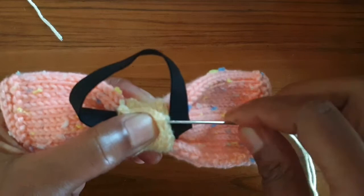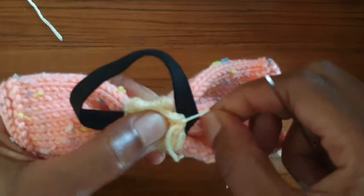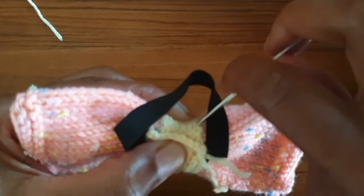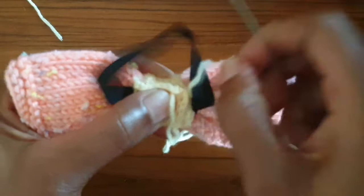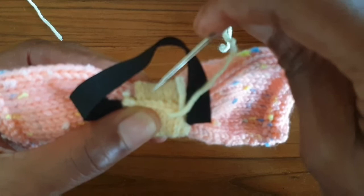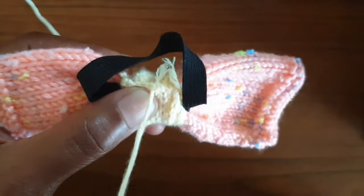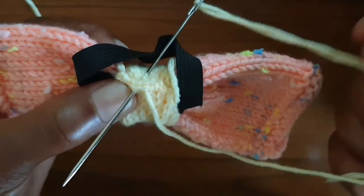Okay. So starting from this edge here. So you do it nicely and neatly. Right, like that, this way. Like that. Make sure it's nice and pretty. Okay, make it neat and tight.